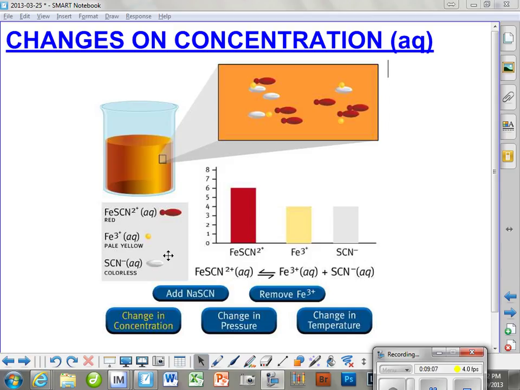And you'll notice here that I took these colors and put them underneath the species, so you know what color each species is. You're going to see a lot going on when we do these animations, which is why I'm doing this outside of the animation. I took screenshots and put them in here so we could talk about this without all this stuff moving around. This window right here is what we call the nano world. That means that there's 9 zeros. In other words, this is magnified 1 billion times to be able to see it the way it is. It is little stuff. That's why you can't see it when it's in the water.